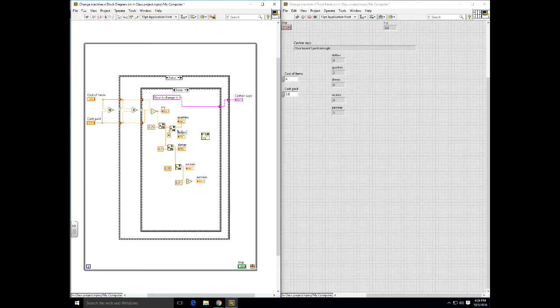And we're going to put in our dollars first, right there to input 1. And then we're going to drag this guy again, just like we did with the original concatenate string. So 1, 2, 3, 4, 5. So you got 5 of these inputs, and wire up your quarters, wire in your dimes, wire in your nickels, and wire in your pennies.